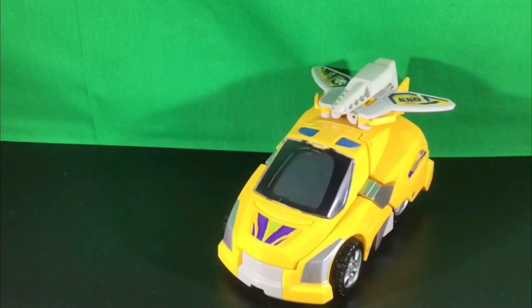Some final thoughts on the figure. It's a phenomenal figure. There are things I like about it, and there are things that I do not like about it. I love all the phrases that this figure is able to say, and I love the color and the car mode and the dino mode. All of that is phenomenal. The only thing I don't really like is the fact that I'm unable to actually mute the figure. They could have put that in.